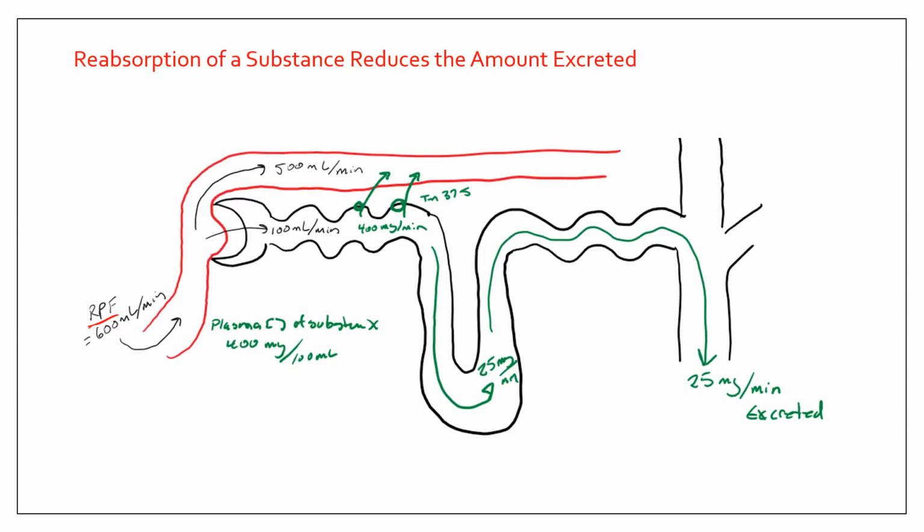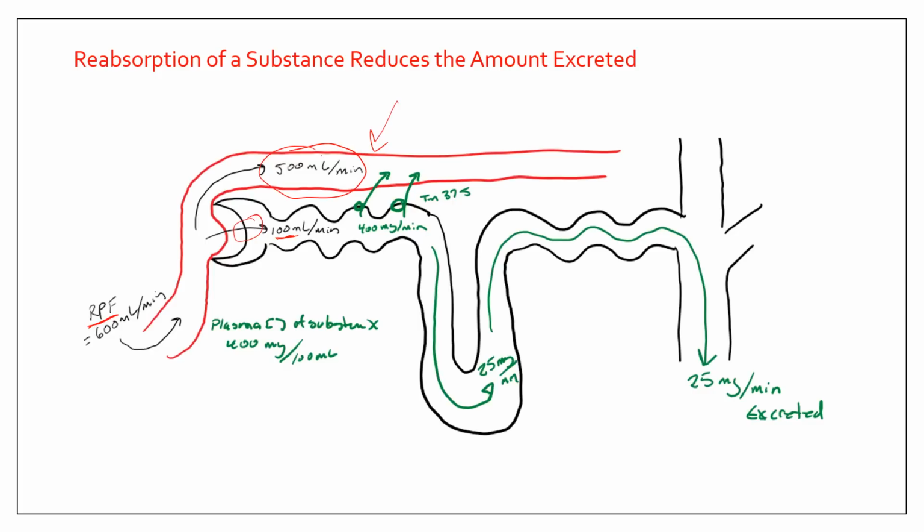Of that 600, some of it's going to get filtered in. Typically, 20% or less of it is going to get filtered into the nephron. So that's what you're seeing occurring right here. There's filtration of about 100 mils per minute. So that's the GFR. The rest of it is going to enter over here, which you can see. I've only drawn this as a linear vessel here, but this is the peritubular capillary. I drew it as one capillary, but it would be many capillaries intimately associated with those nephron tubules and intertwined around them, but I drew it as just a single one to make it a little bit easier to look at. So 100 goes into the nephron, and 500 mils per minute goes into the peritubular capillaries, and that's a standard distribution.